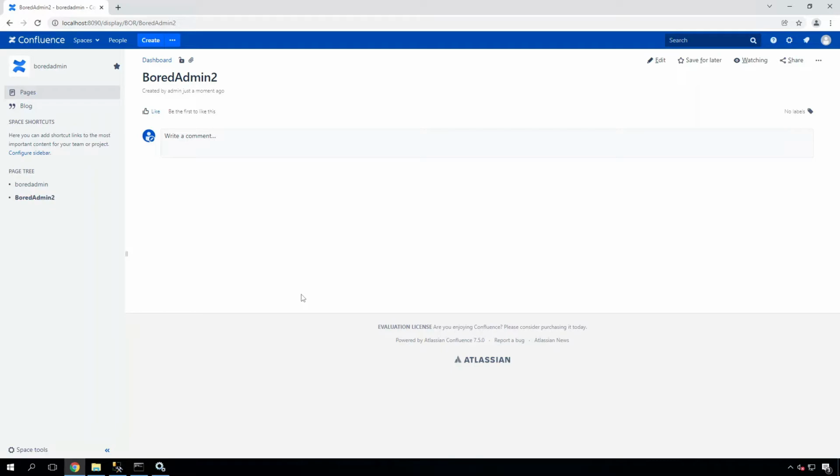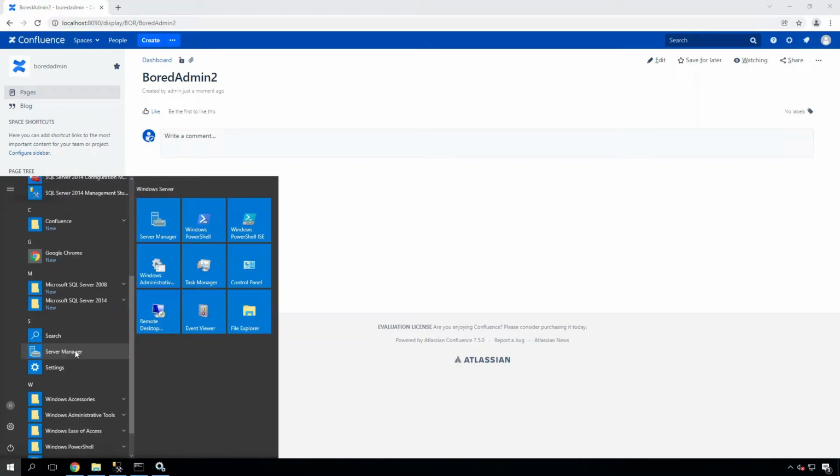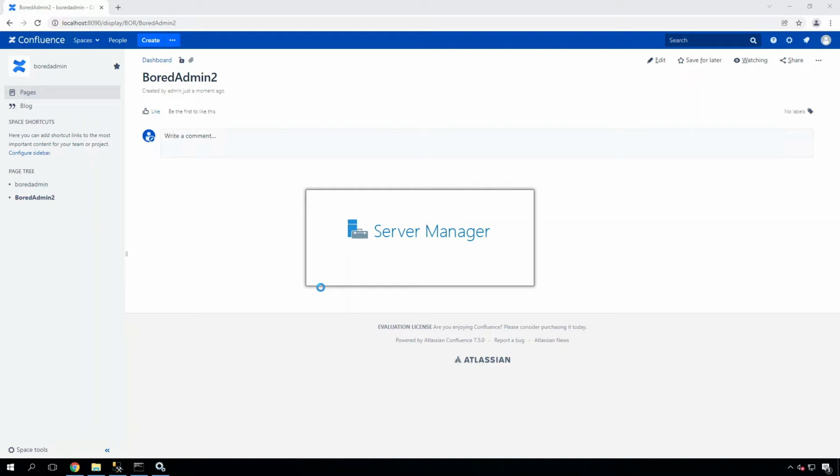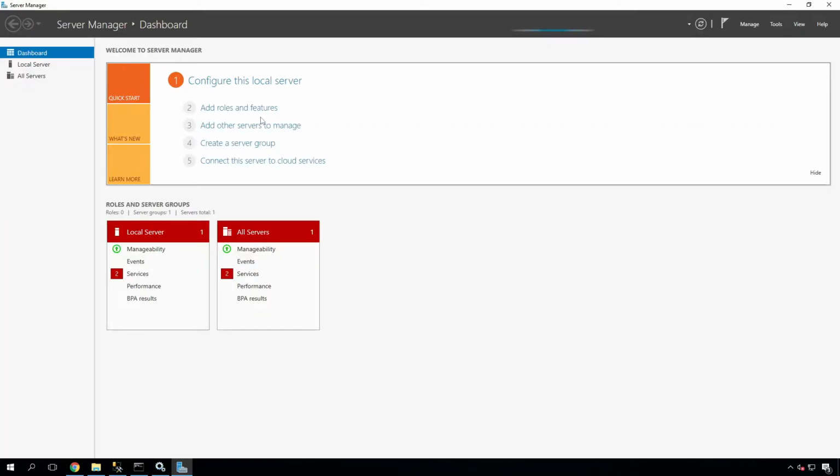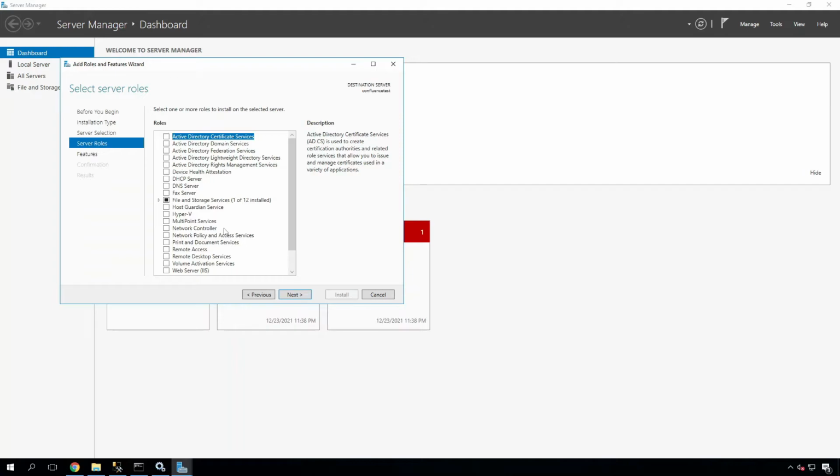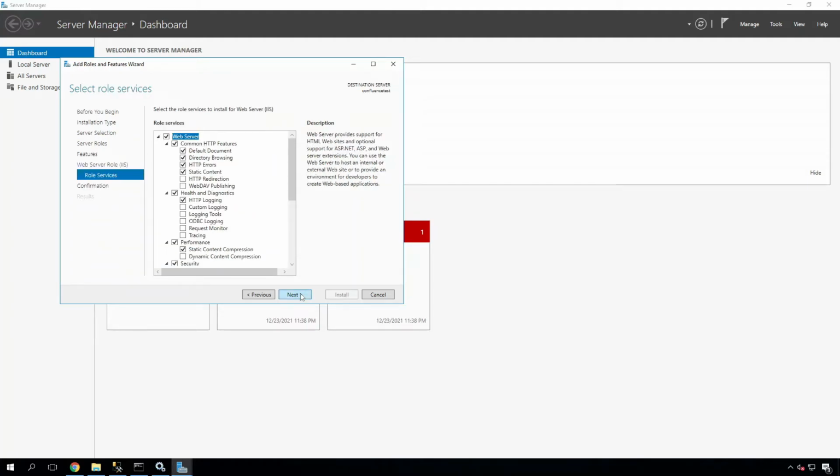So go to Server Manager, add roles and features. Next, okay, this is the server name, and from here select the web server IIS. Add features. Next, next, next.